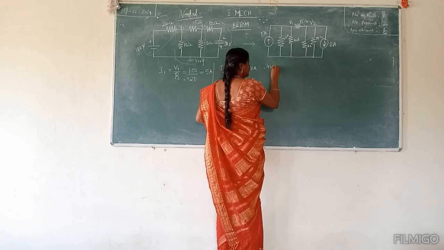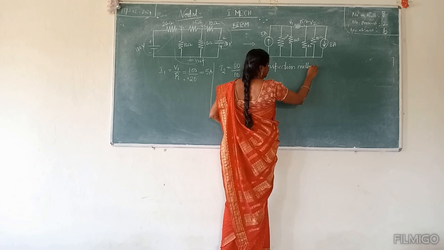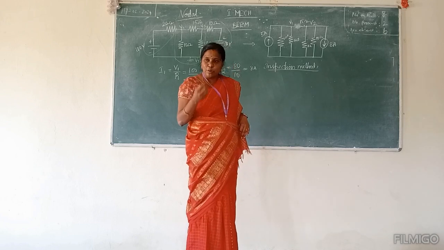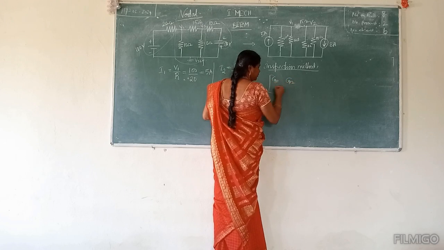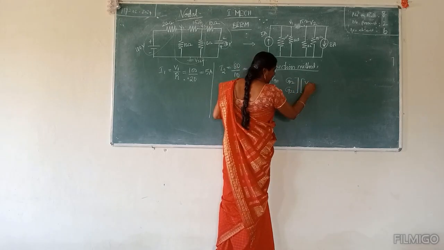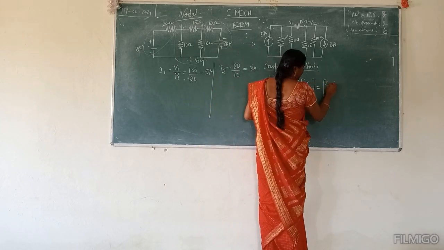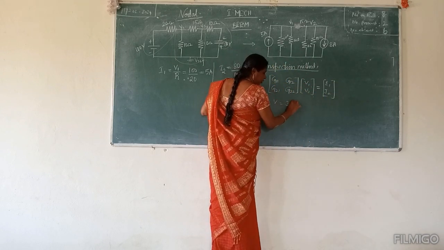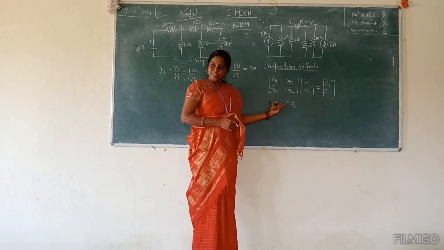So what is the inspection method? Matrix method, right? It is R11, R12, that is for mesh analysis. For nodal analysis, the formula is G11, G12, G21, G22 into V1, V2, because V1, V2 are unknown, is equal to I1, I2. Because the formula is V is equal to I into R. This formula we used in the inspection method when we had unknown current, that is why we used this.